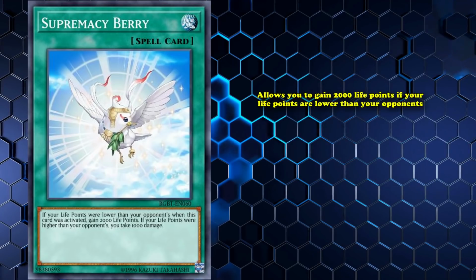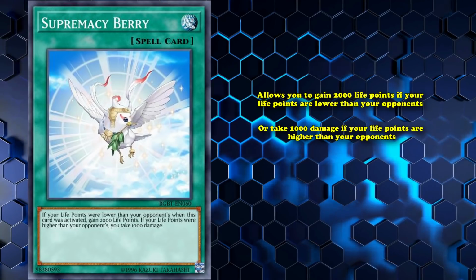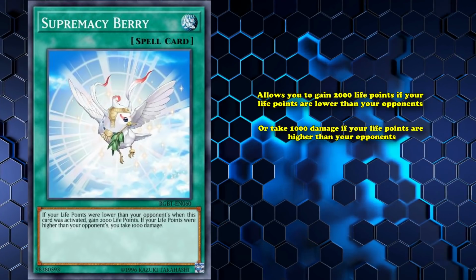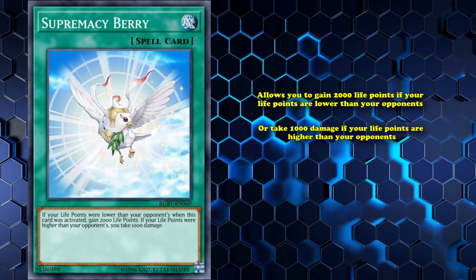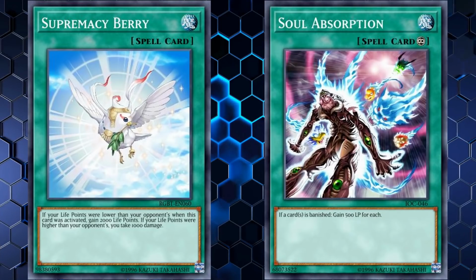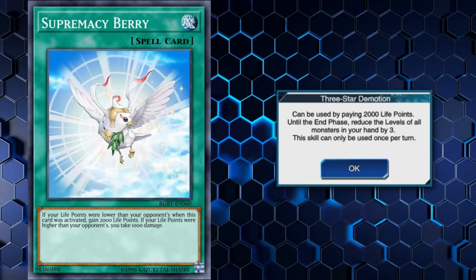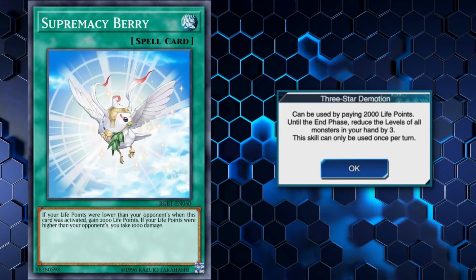Supremacy Berry allows you to gain 2,000 life points if your life points are lower than your opponent's, or else take 1,000 damage if your life points are higher than your opponent's. So the card would never really see play in the TCG because the only thing it does is gain you life points without being part of an archetype that can take advantage of its ability, and it doesn't gain enough life points, like Soul Absorption. Although this does allow you to activate 3-Star Demotion again, so it absolutely saw all kinds of competitive play because the original version of that skill was one of the strongest in that game's history.